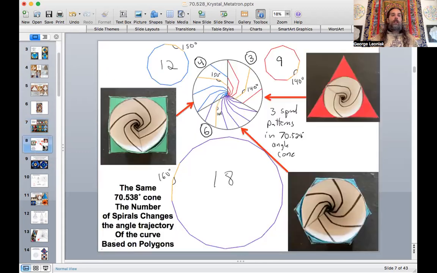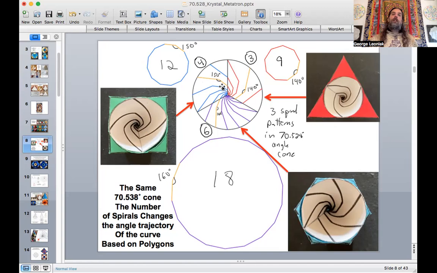So I want to just quickly take a look at some of the things I learned about this cone that is related to the number of spirals going in to the center. So basically, if I have a four-sided, okay, so let's say that's the Krystal Spiral, type of top-down view with the spiral going around. This is going on the 90-degree turn segments.